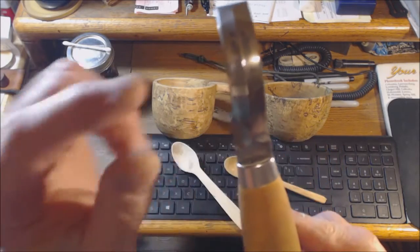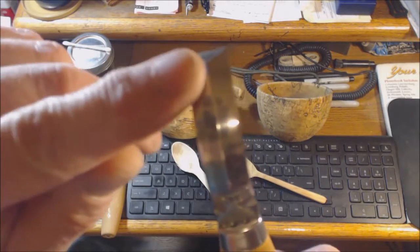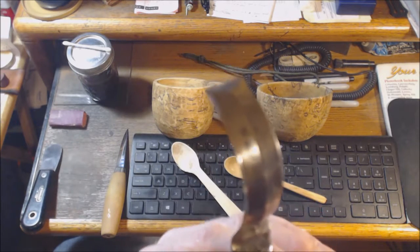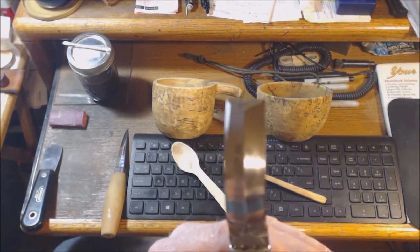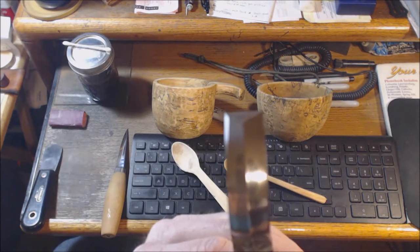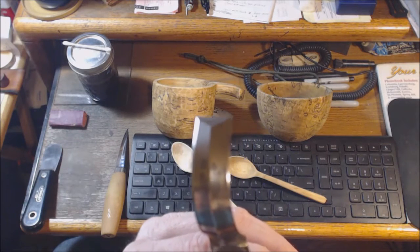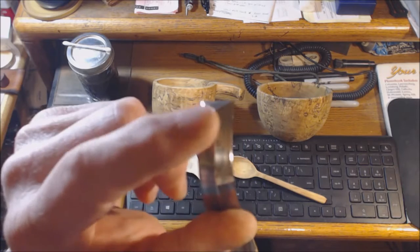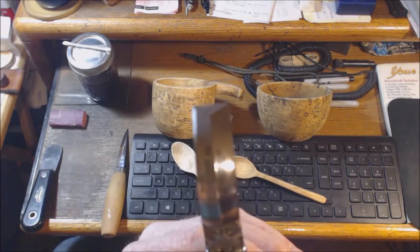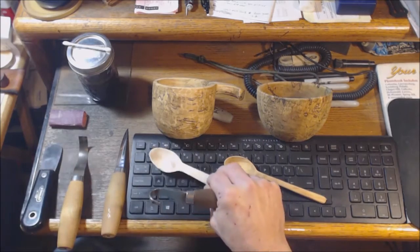But if you notice, the bevel starts tapering out, and then right out here close to the edge, it has a micro bevel on it, which makes it not truly a Scandi grind. Let's see if I can get that in focus one more time. Yeah, you see it right on this outside edge here where it's glimmering. That's the micro bevel that, if you want these knives to work well, you have to remove. You want the bevel to go from the peak all the way out to the edge, and with the same angle.